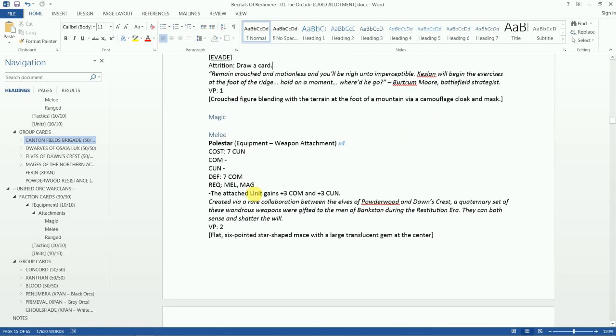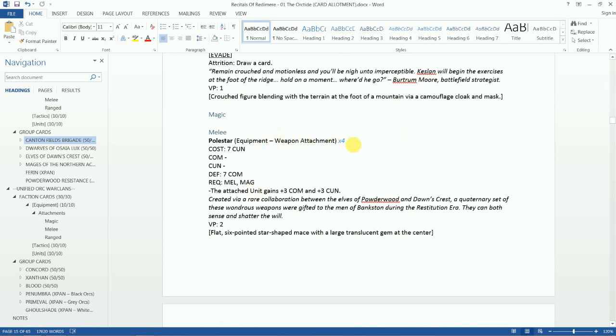Okay. So now we'll look at a melee weapon attachment. There's going to be 4 of these, and there's a reason for that.